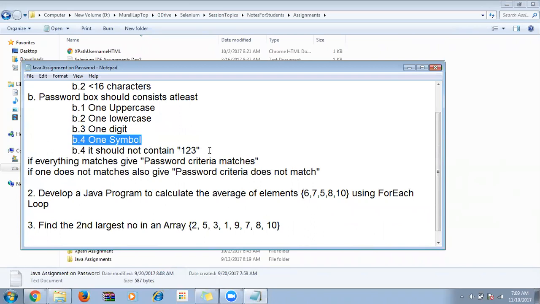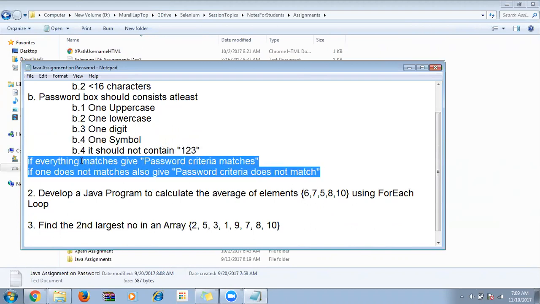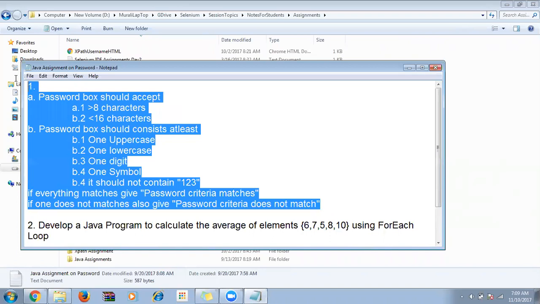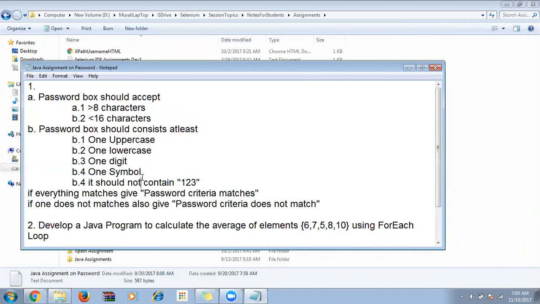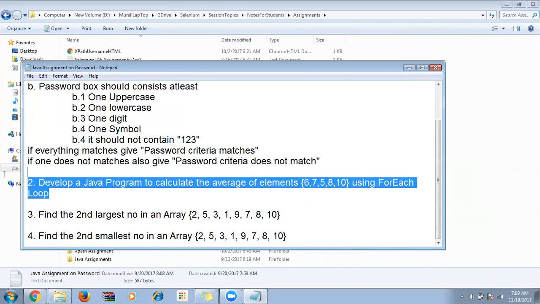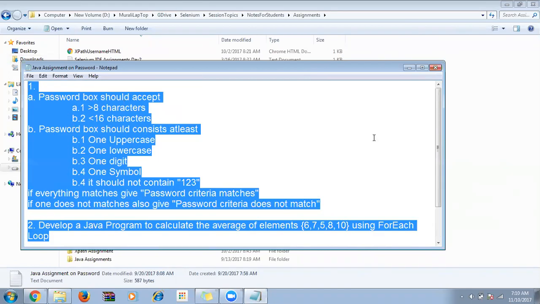It should not contain 1 2 3. This is your password criteria. For this, how do you write a program? I will give you assignments like these, and then you will be eligible to do all those things. That's what you're going to learn from my side, the entire thing.